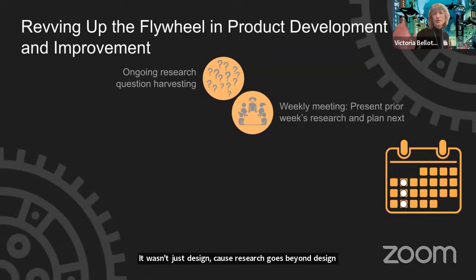So then on these Mondays, we would have this weekly meeting and we would present the previous research from the week before, and then we would plan the next one. So we look at the questions, what's the highest priority here? Okay, we're going to do this. So we all agree.